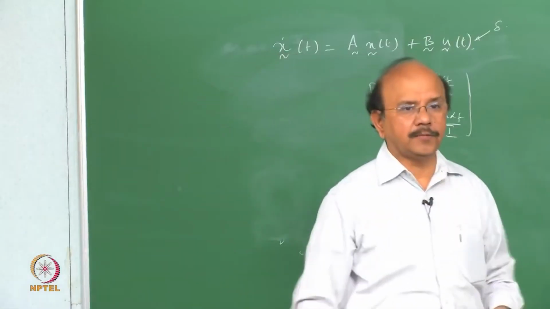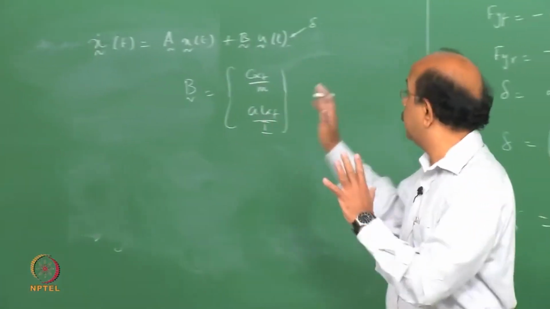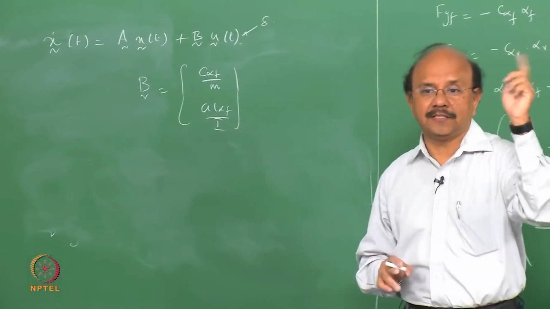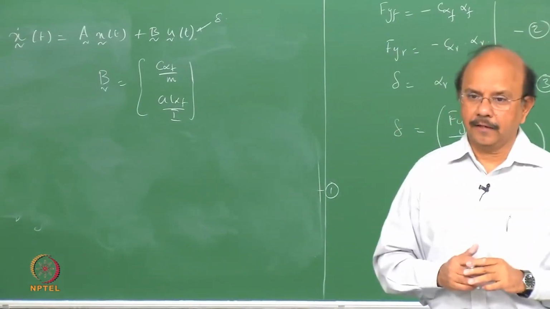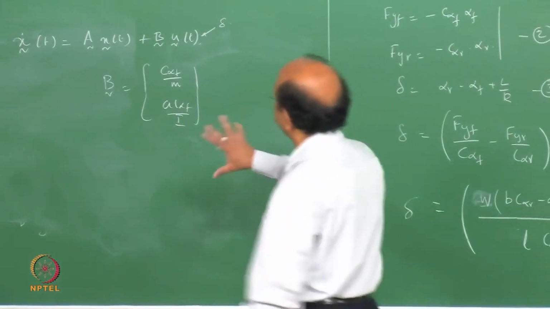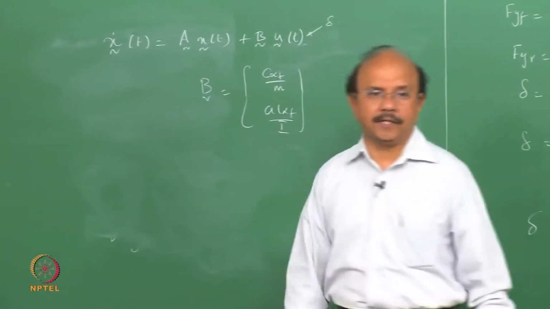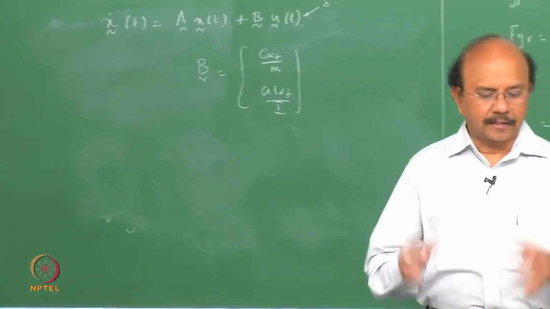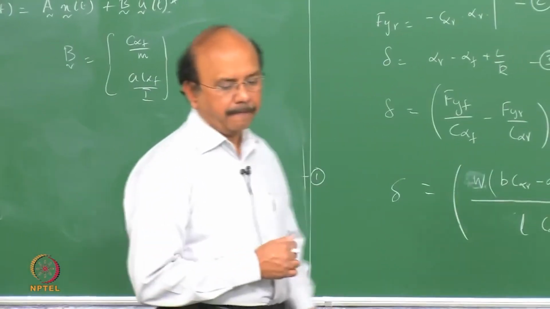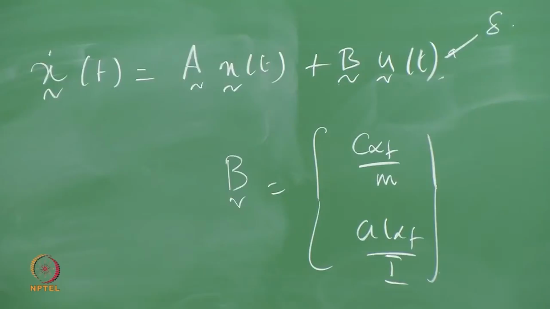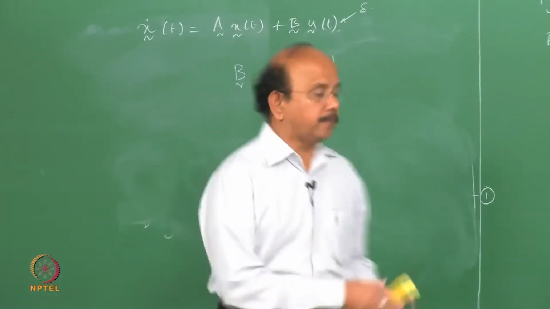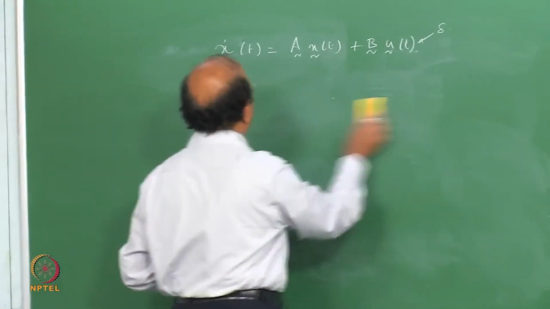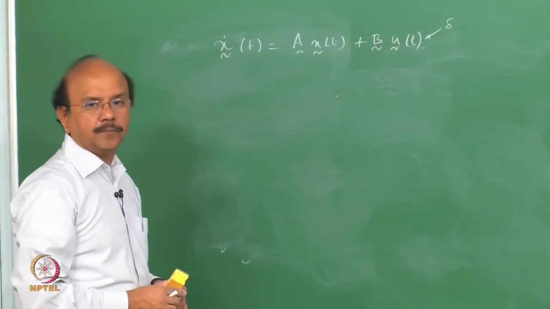Okay, go back and look at that expression so that you can relate. A is a matrix which we wrote, you remember, minus C alpha F plus C alpha R and so on. That's the expression for A. So in other words, I am just abstracting that expression and writing down this form. So what's the first step now? The first step is to take the Laplace transform of this expression.